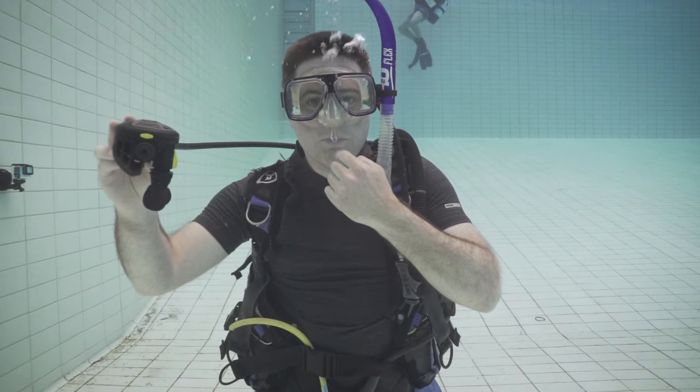The next skill on the list is clearing your regulator. Throughout your dive your lungs are going to be equalizing while you're breathing. As you breathe in, the air will equalize with the surrounding water pressure, and as you breathe out you're going to breathe out that compressed air. However, if you take a breath from your regulator and then ascend, the air in your lungs is going to expand. If you don't release that air, your lungs are going to rupture. So the most important part about clearing your regulator is that you must not hold your breath — you need to blow a small stream of bubbles, a lot like when you're whistling.